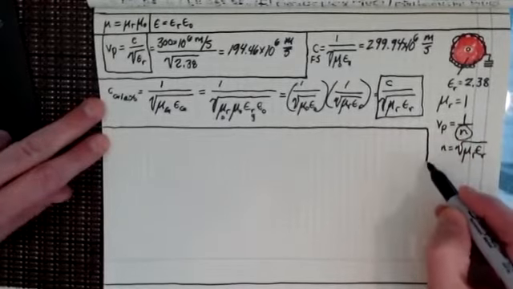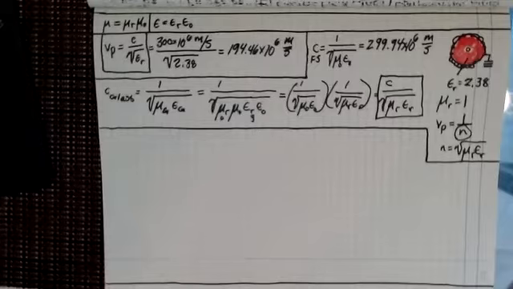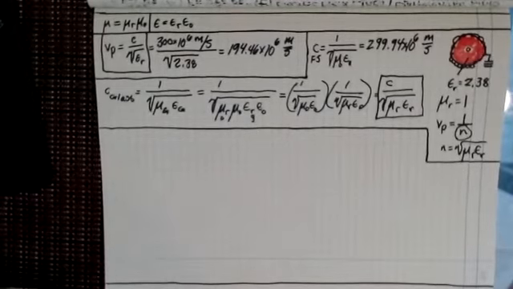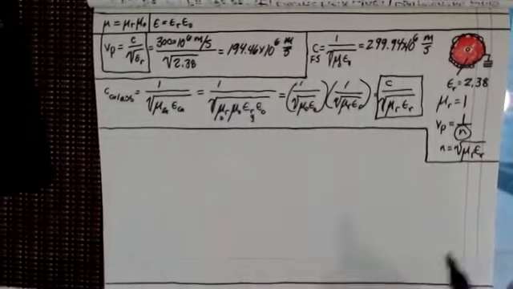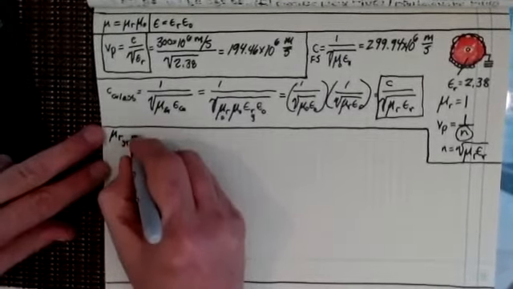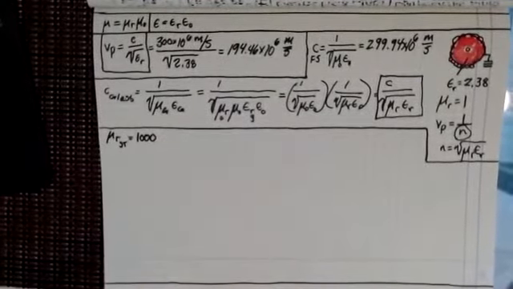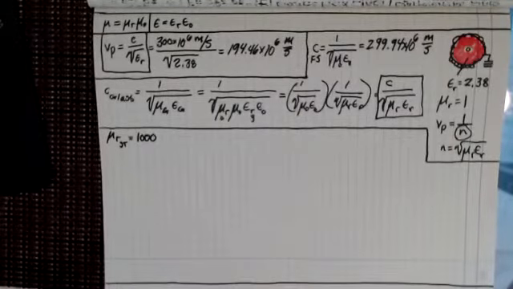It's just that mu sub r for most materials is 1. For instance, the relative permeability of copper is 1. The relative permeability of aluminum is 1. The relative permeability of just about everything except steel. The relative permeability of steel is not 1, is it? That's right. The relative permeability of steel is 1,000. Now, it actually can be more than 1,000. I'm talking about electrical steel that has been prepared, but just regular electrical steel, the relative permeability is about 1,000.